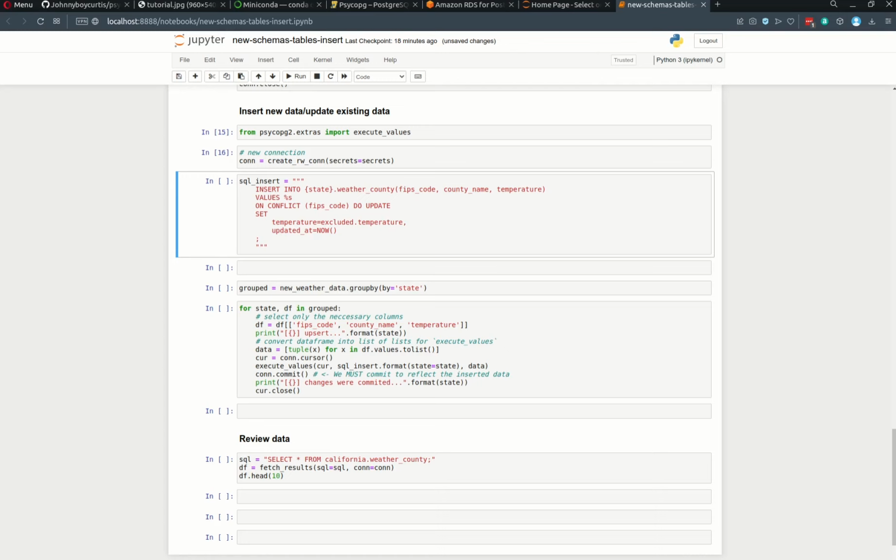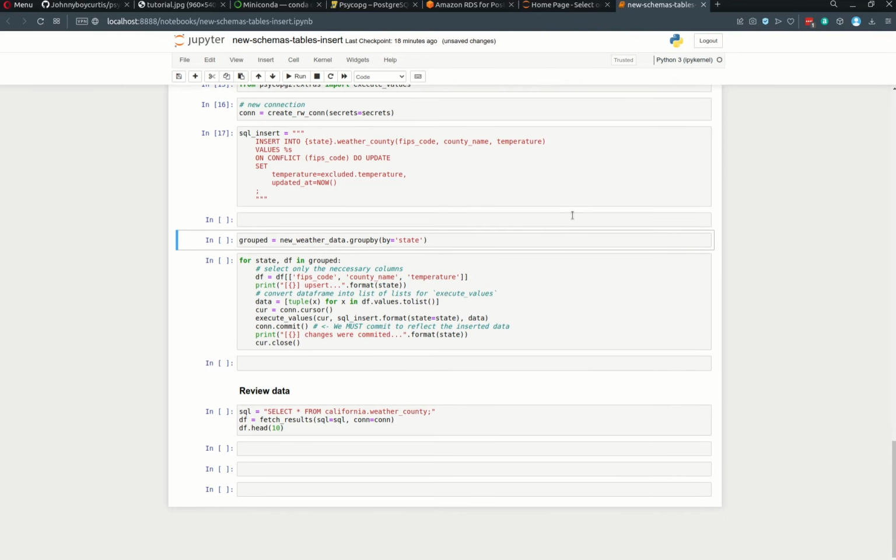And I have this new query, which is that upsert style query, where we insert data, but on conflict, instead of an insert, we do an update. So I'm updating that query, and now I'm grouping my data again by state, and whenever we encounter a state with data, we upload that data.